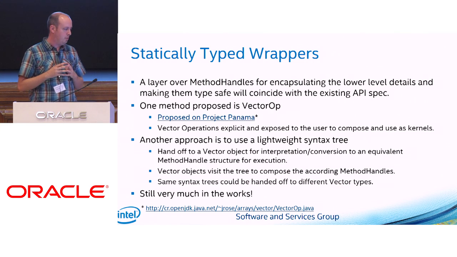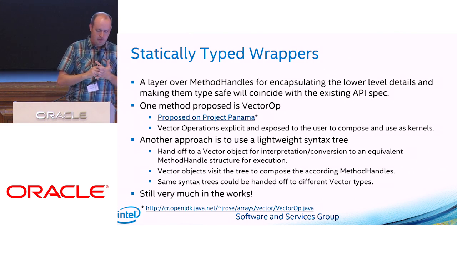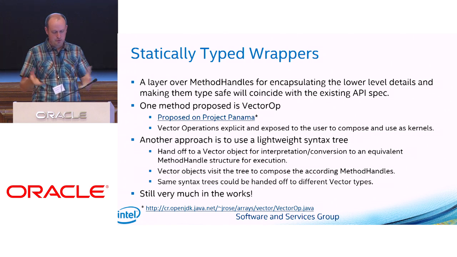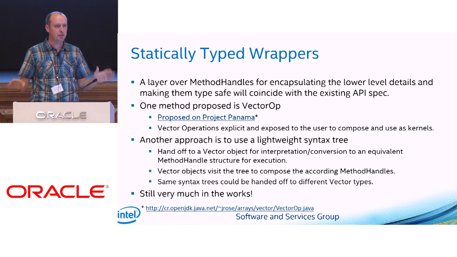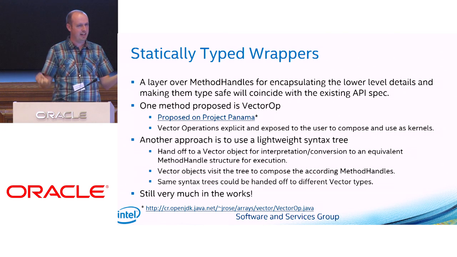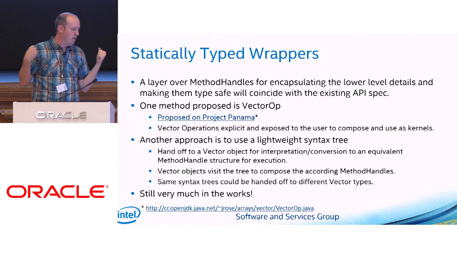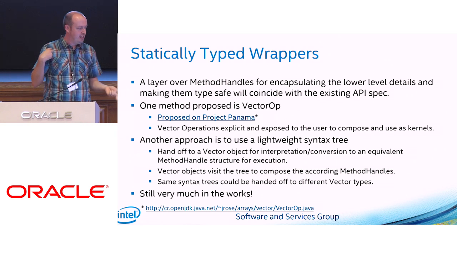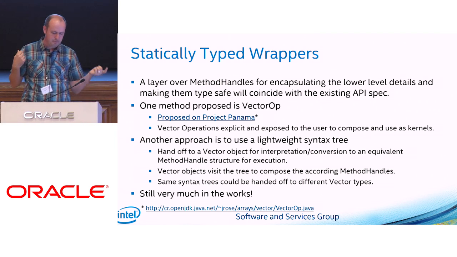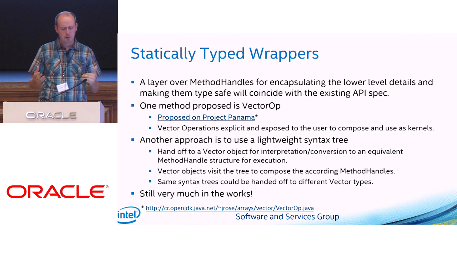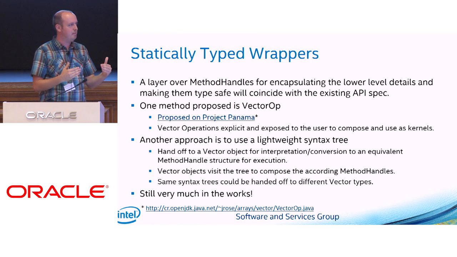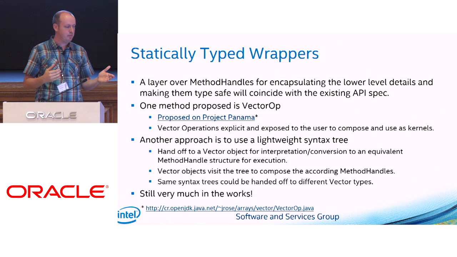Let's just open these up a little bit. So we want wrappers over this as well that have some static checks and some shielding from the brutality of the underlying architecture. One method is proposed by John. It's up in Panama. You can read it. I think both methods here actually share quite a bit. You can read about it more there.